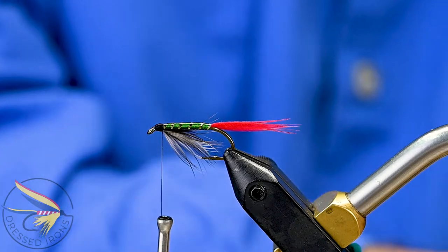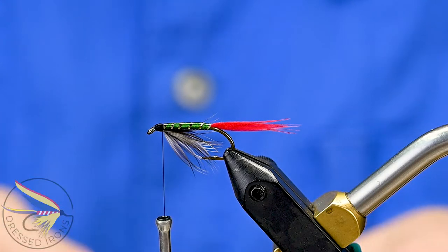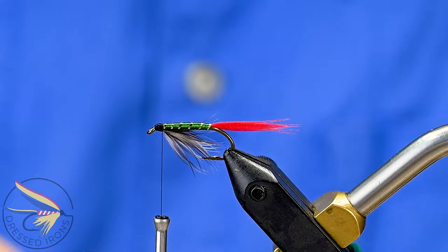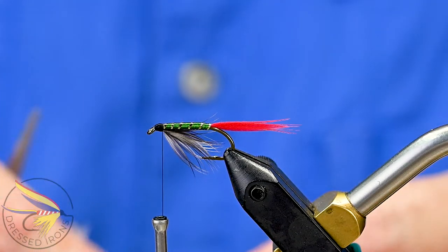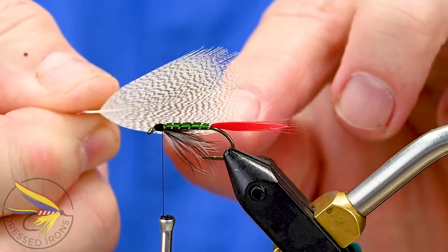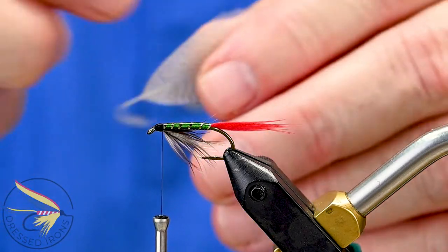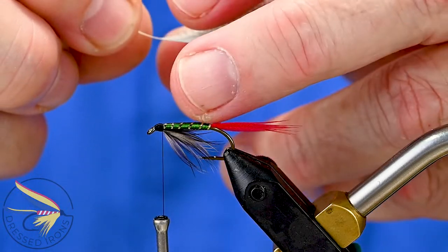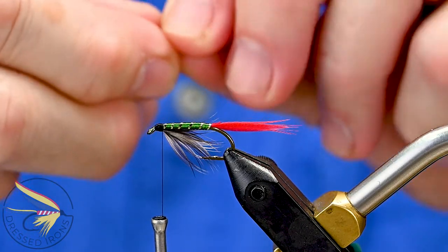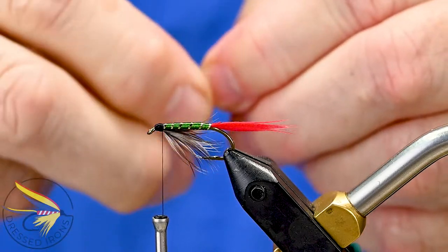I showed one technique last week for creating a wing that works pretty well. There's also another technique, and I like to refer to this more as just kind of the fishing fly version of a wing, and that is basically you find a feather that is pretty even on the ends here, so when you end up processing it, all of the barbs are going to be fairly even. And rather than trying to match that, to bring that out, fold it and match it all together, I just take this, kind of roll it in and fold it in on itself until I get what I like to equate more as kind of a post of mallard flank here that's all bunched together.